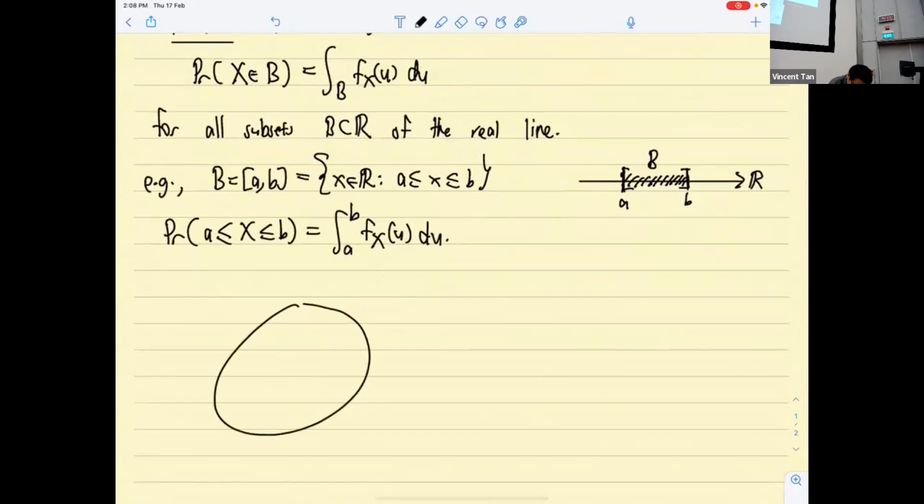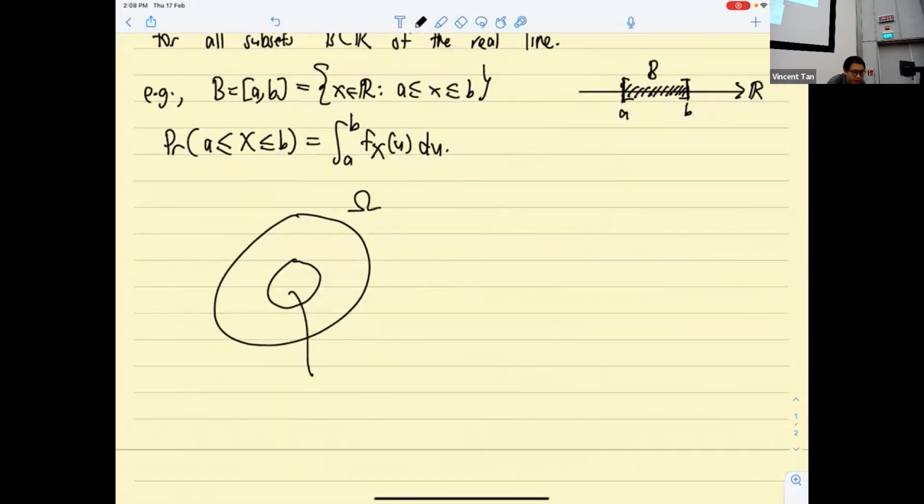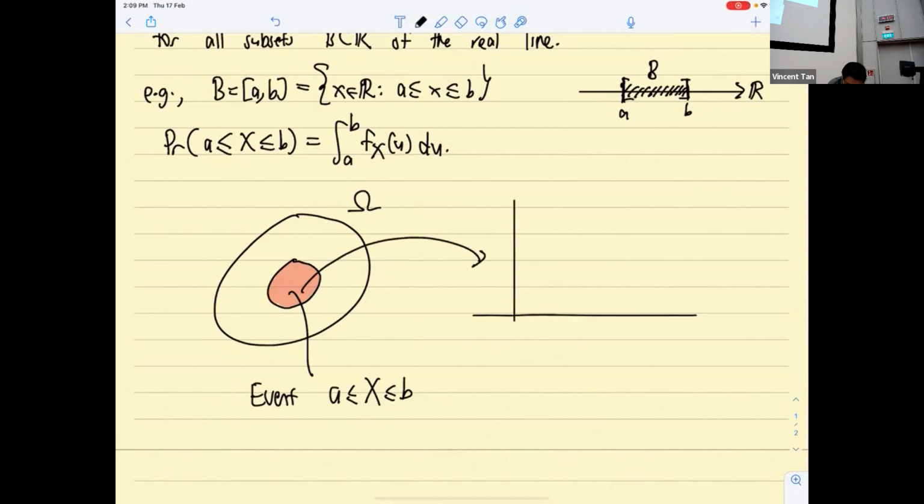You have this sample space omega, and you have a certain event. Subsets of the sample space are called events. This event here is the event, for example, that our random variable takes on some value c that is between a and b. That is our interesting event that we want to compute its probability. Now, to every event, say this red event here, a random variable basically assigns this particular probability density function.